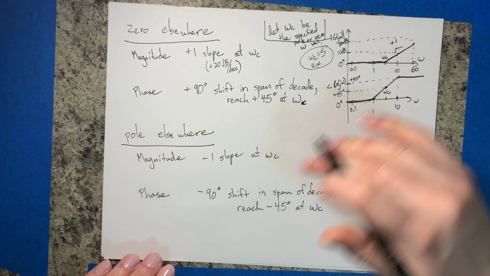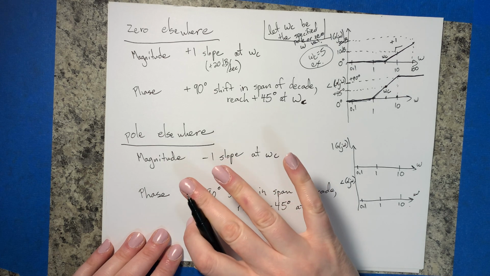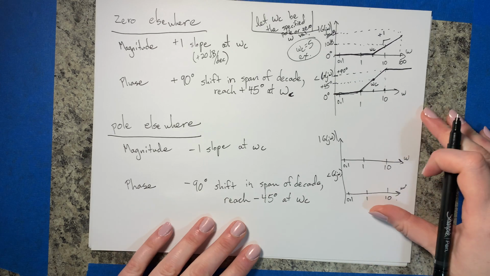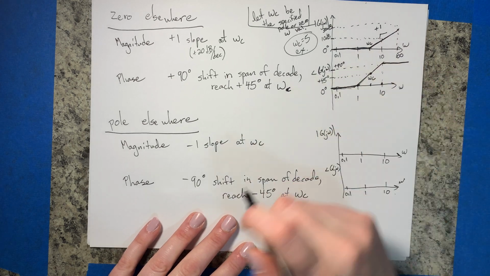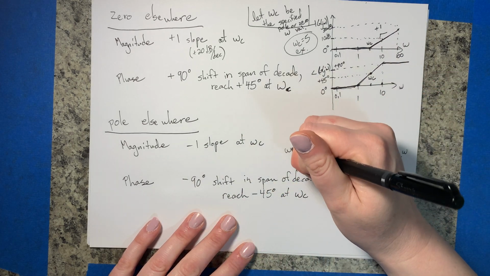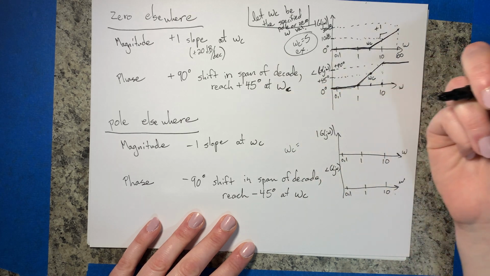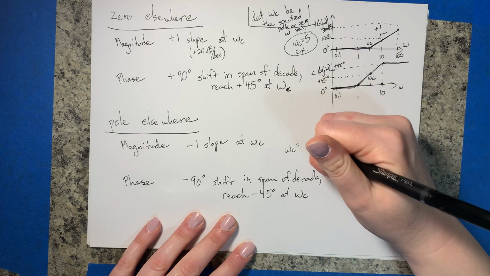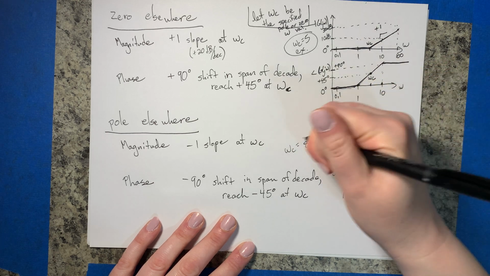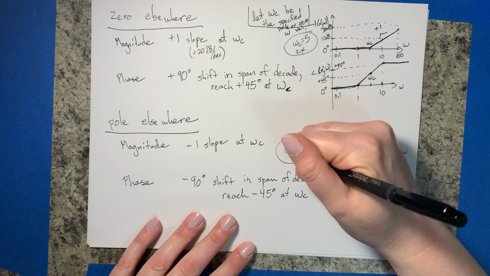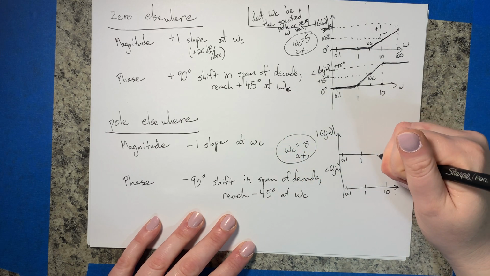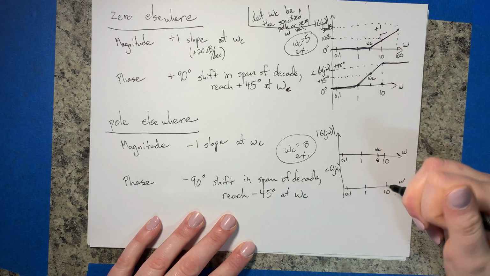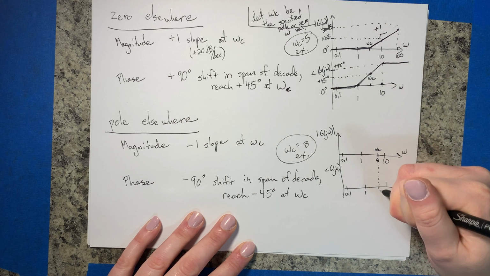Okay, so the pole effects are going to be extremely similar again, but negative. So for the magnitude plot, let's say we have omega c equals, let's say, that was really good to be in this middle decade, so I'm going to say that's 8, for example. And so this is over here, and mark it down here on our phase plot as well.